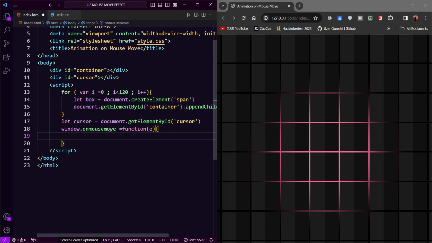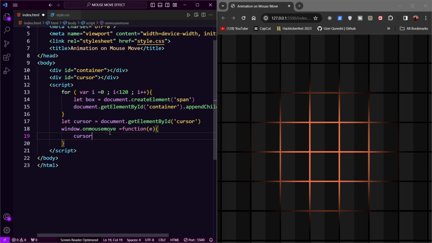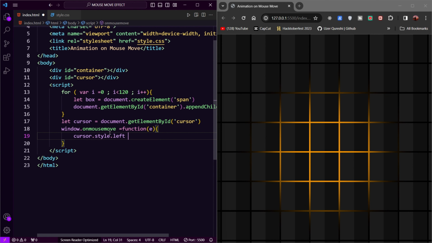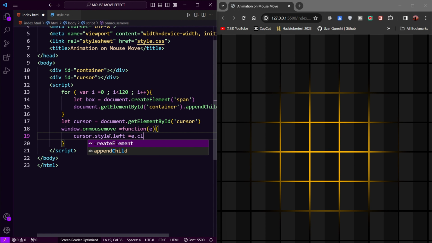In the curly braces, we have to add cursor dot style dot left equals e dot clientX plus pixel string.